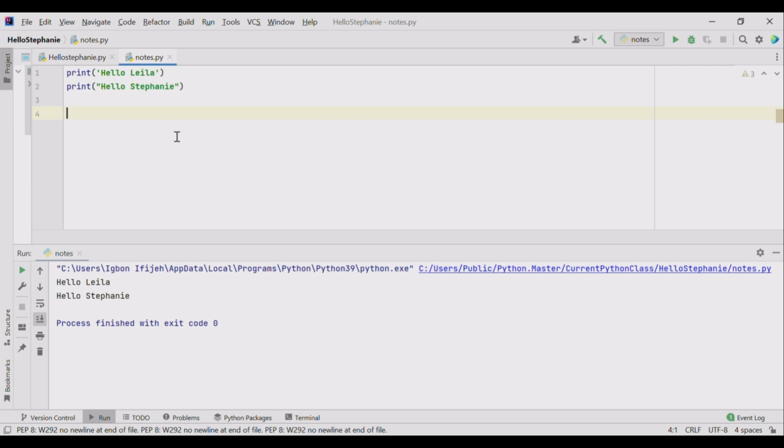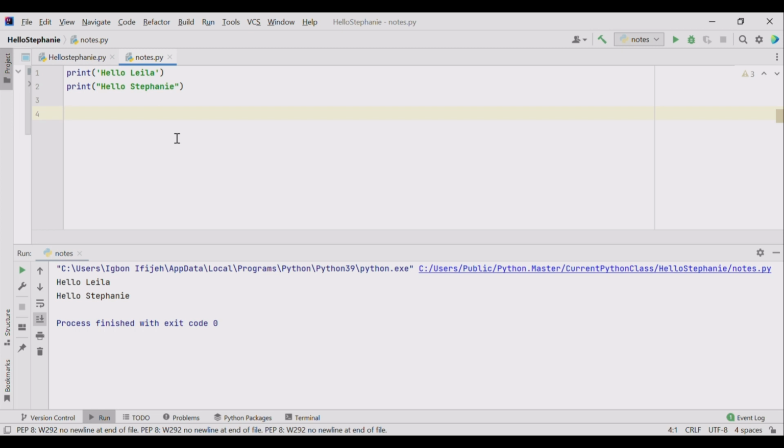It's of no use to the program, but you use the comment to describe a particular code that you need to execute, so you can go back later on to understand what the code or the program is all about.